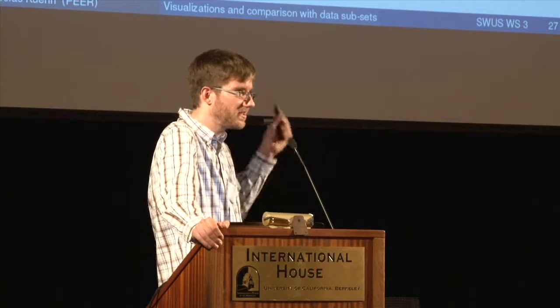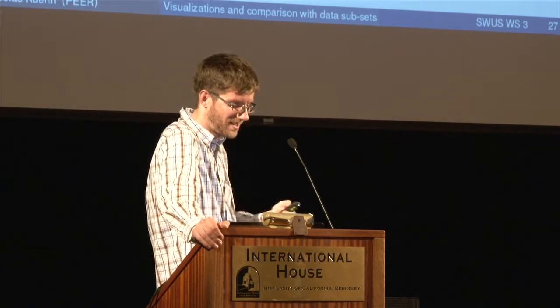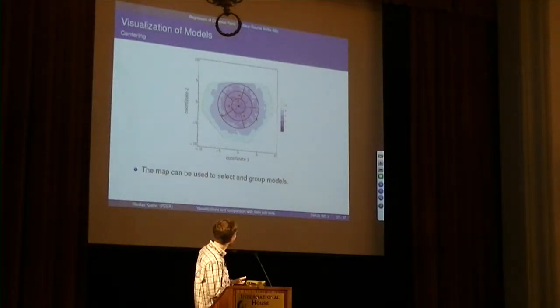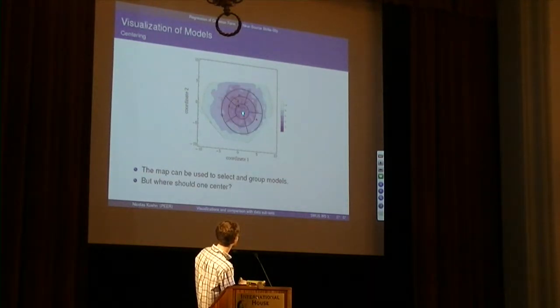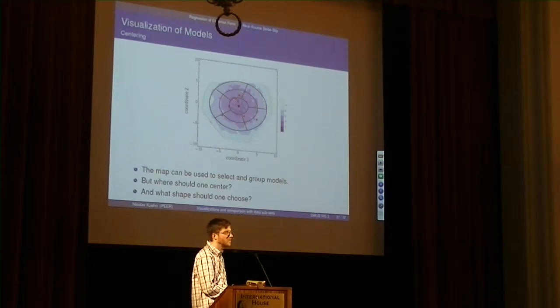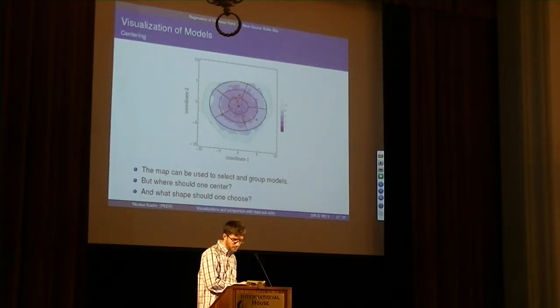All right. So basically, this is the question that one needs to ask. What you could do is say, okay, Doug already showed this. I'm going to use something like this as my center, and then I want to capture this range of all the models, so I'm just going to go around here. But the question is, should you center on the black point? Should you center somewhere else? Or should you use a circle? Should you use something else? This is, in the end, the job of the TI team.